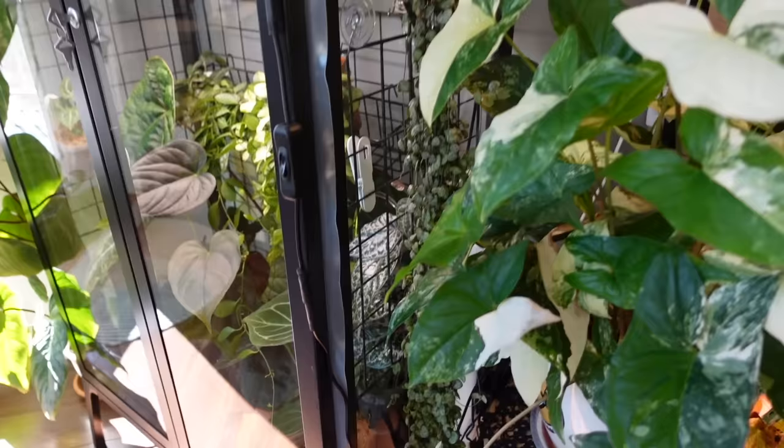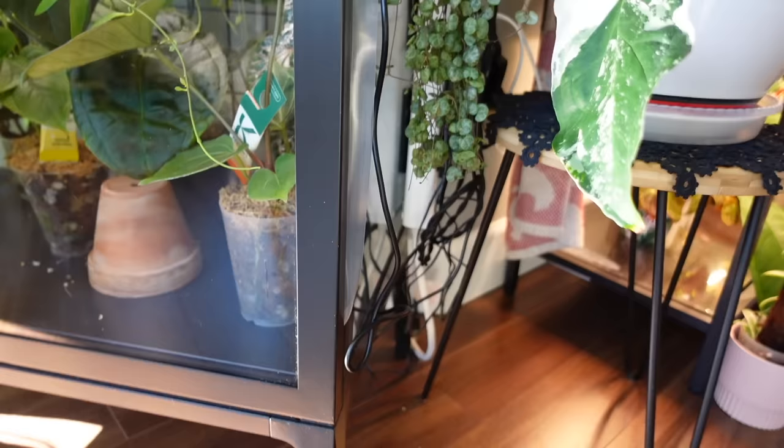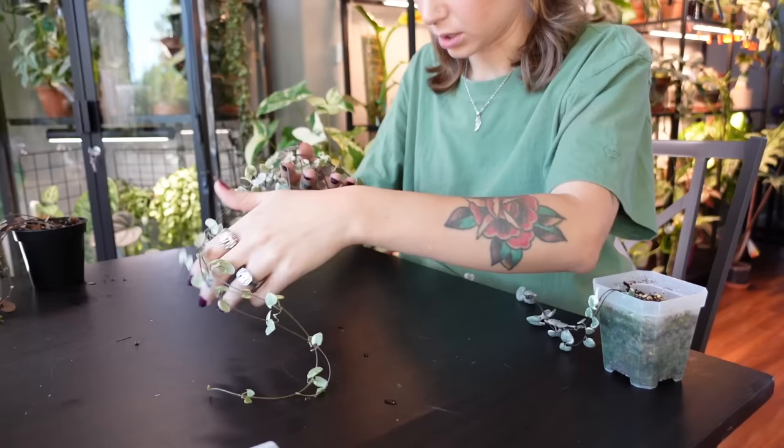So this is what the mother plant is currently looking like. It's hard to show you — I've moved the table so close. It's about a foot and a half off the ground now, so that looks great. Whenever those cuttings root up, I'll be potting them back into there. Now this variegated one is also a little bit tangled, but it's not as bad. I'm going to be chopping this one as well, so I'm going to see if I can untangle it a little bit here.